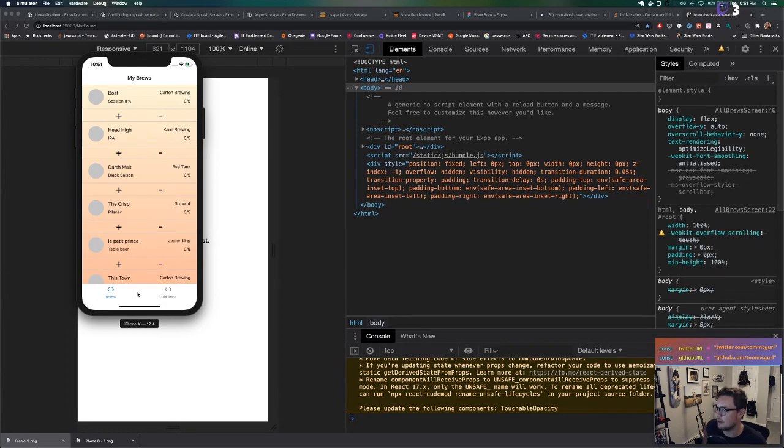Let's change the bottom tab color to be orange. And then we only have 10 minutes left, so we'll probably do that. And then we'll push this code up and end it for tonight.